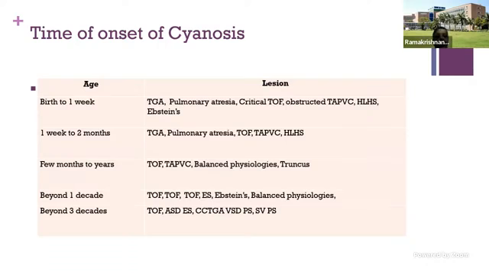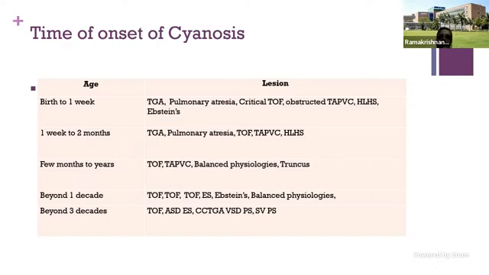So let me reiterate again. Any neonate who comes to you with cyanosis, the most common 2 differential diagnoses that you're looking at are TGA and pulmonary atresia, either intact septum pulmonary atresia or a VSD pulmonary atresia. We are looking at something where pulmonary blood flow is severely compromised. So either it's a pulmonary atresia, intact septum, or a VSD pulmonary atresia, or a PDA dependent circulation is going on, or it can be critical tetralogy. Or you think of other things like neonatal Epstein's, obstructed TAPVC, and HLHS. These are the 3 other common conditions that you encounter in a large volume center. But most common 2 things are TGA and pulmonary atresia.